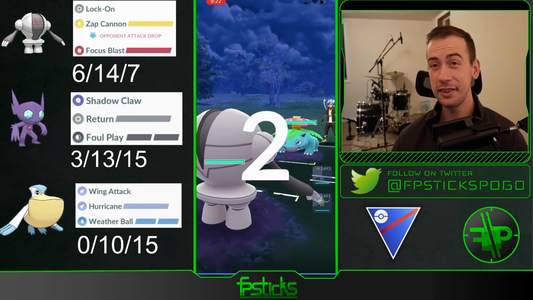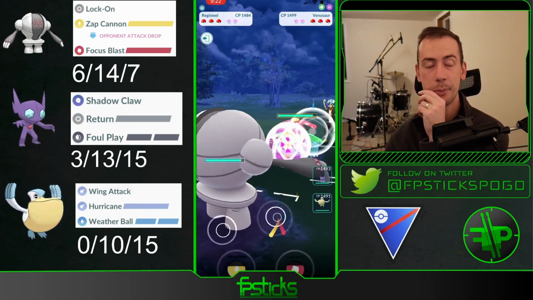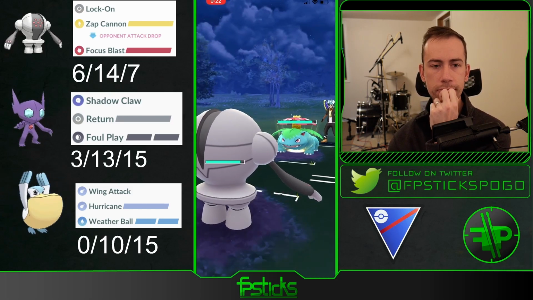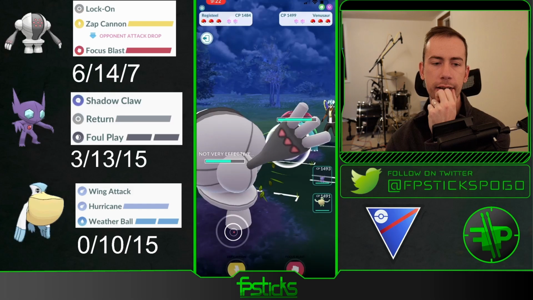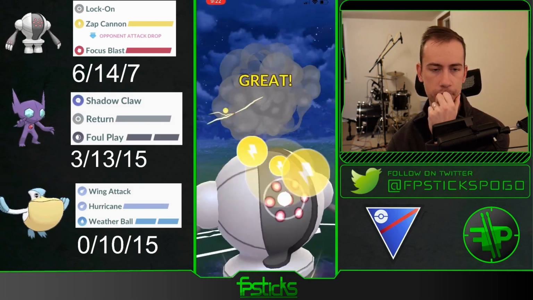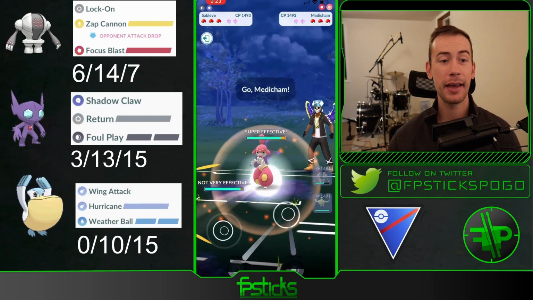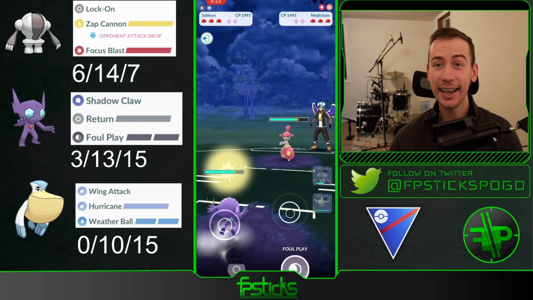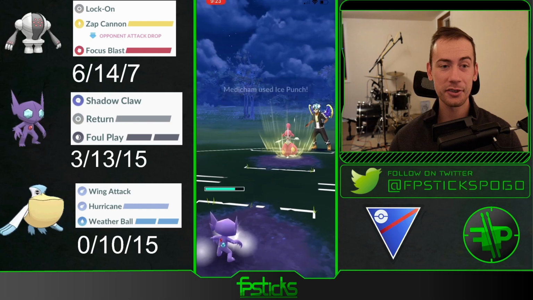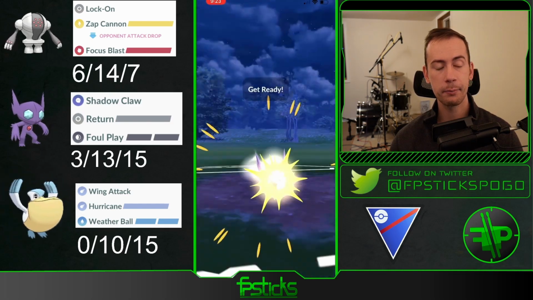Reggie into Venusaur. This is an awkward matchup for both sides here. The Frenzy Plants are resisted. All of my charge moves are resisted. But once again, I don't really want to stay in this matchup the whole time. I land a Zap Cannon, I get the attack drop, and then they end up accidentally clicking on Medicham. There's no way that this was an intentional response to my Sableye here. Definitely seems like a misclick.